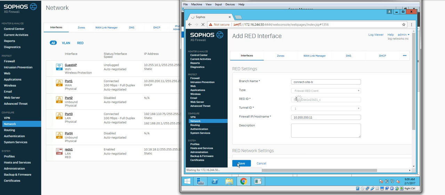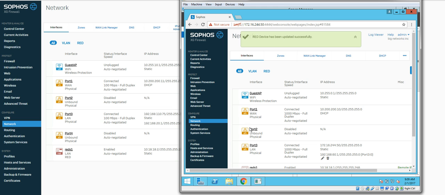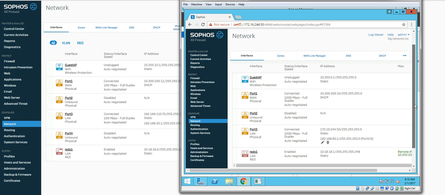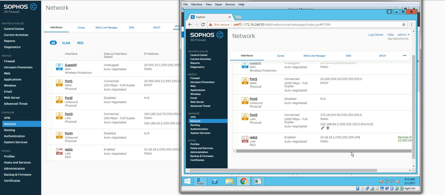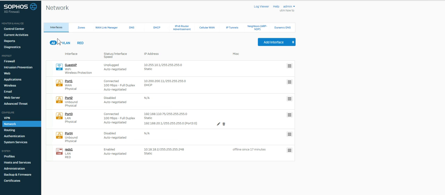And then once we do that, there's a couple small checklists we have to go through to make sure that we can perform BGP across the link. So it looks like it's up. If I come over here and refresh, it's up. Okay, great. So let's start on this unit right here.